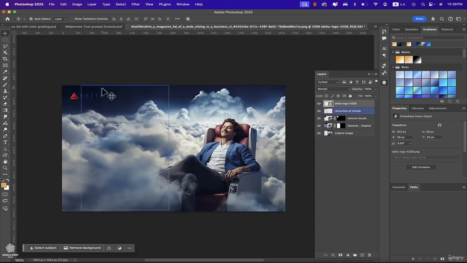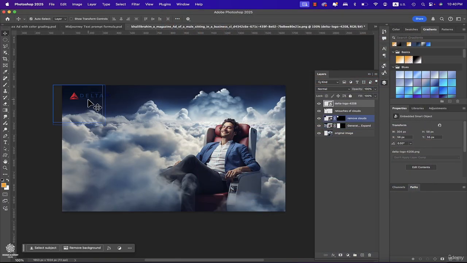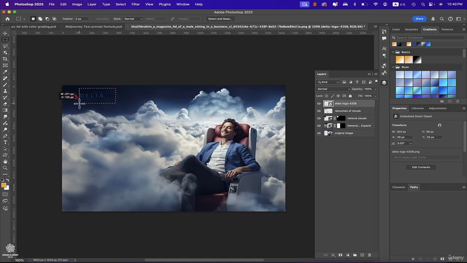Text in blue and sky in blue, that's not cool for readability. So we need to have that text in white, which is common for most logos by the way. They do have a white version of their logo, or part of their logo can be white, like in that case. So in order to do that, we need to have a selection tool. Again, right click, we're gonna be using that one, rectangular marquee tool, drawing a selection on that part. Okay, we have a selection from that layer, which is the Delta logo.